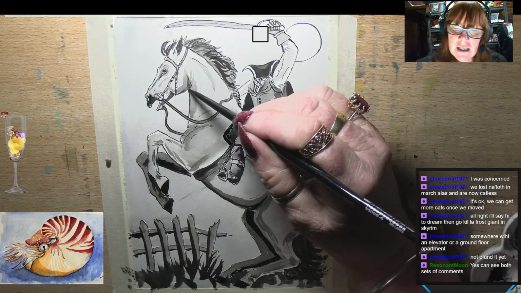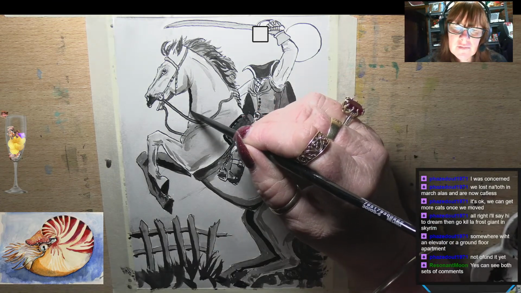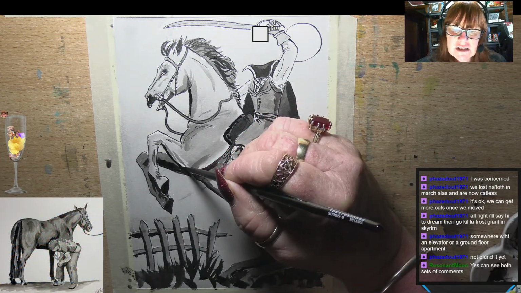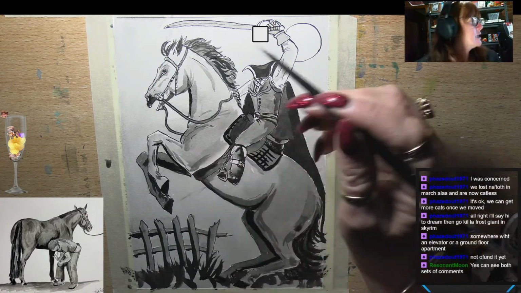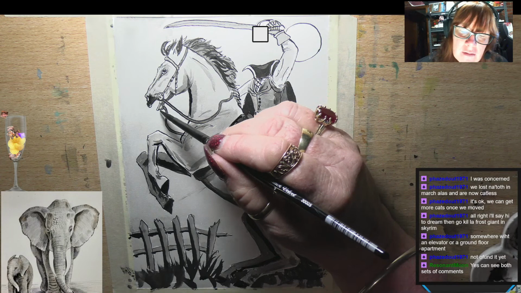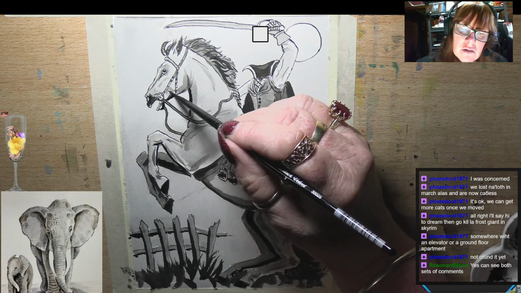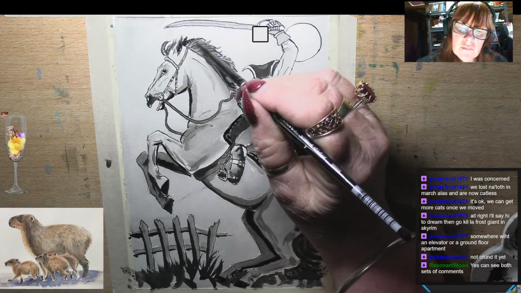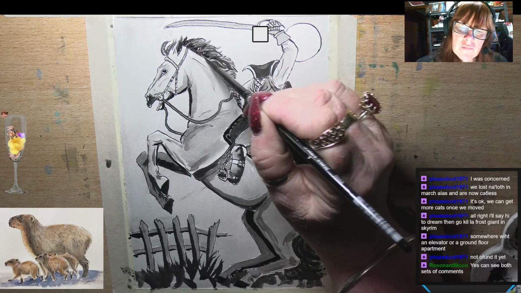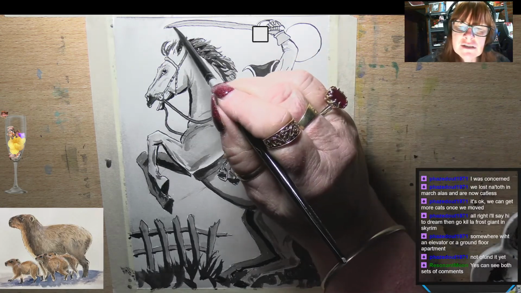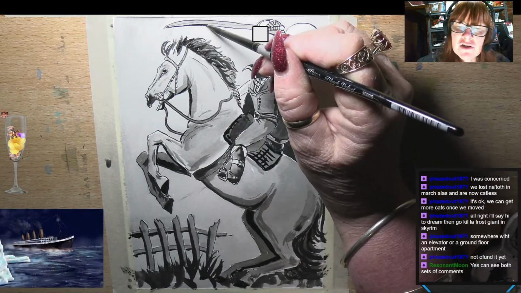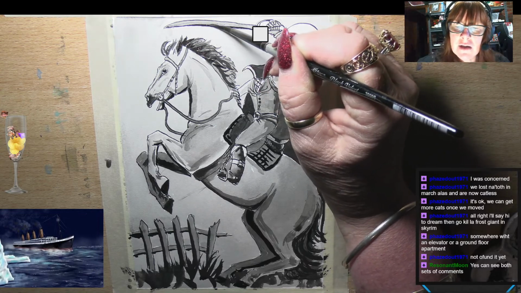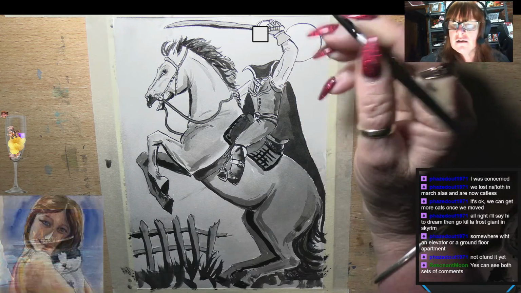Now I can go super duper dark, the pure black, no water or very little, enough water to make the ink move, and that's it. The darkest dark you can get with the ink into his darkest areas now, which would be like his chin, the iris of his eye, his ear, a bit more on his mane maybe. Really darken that up. The dark at the bottom part of his blade. I'm using the very tip of my brush. Doesn't matter if I go out of the line a little bit, I can actually just thicken up the blade a little bit like that.